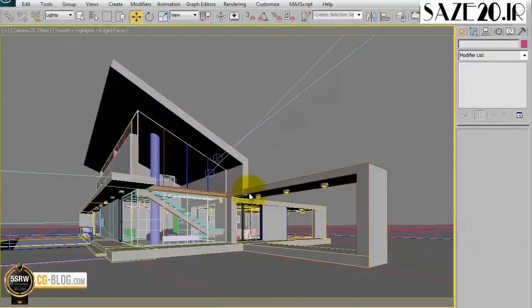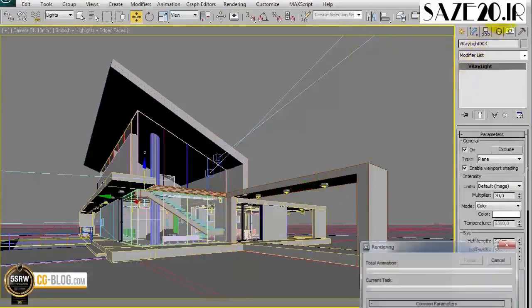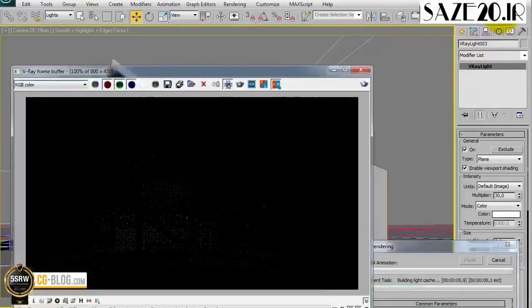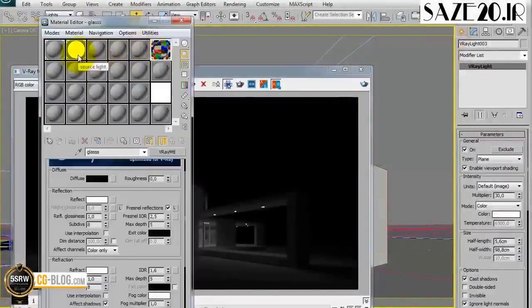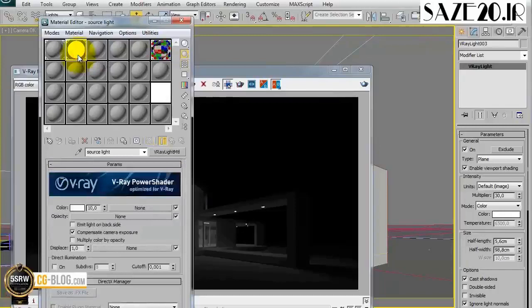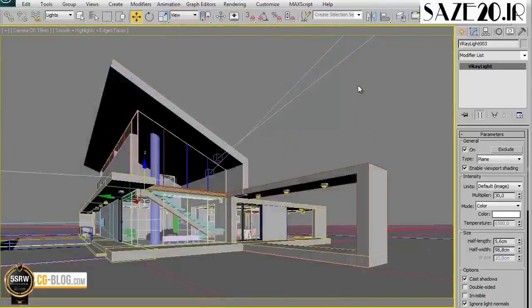Well, let's start to create our light balance. In this file, I have included lamps, spotlights, and the V-Ray physical camera. And each object has its own default value. Basically, if you render, you can see almost nothing. The only materials that I have included are the glass material for the windows and self-illuminating material for light sources. Our task now is to create a precise hierarchy between the various components of light. So let's start with our primary lights.